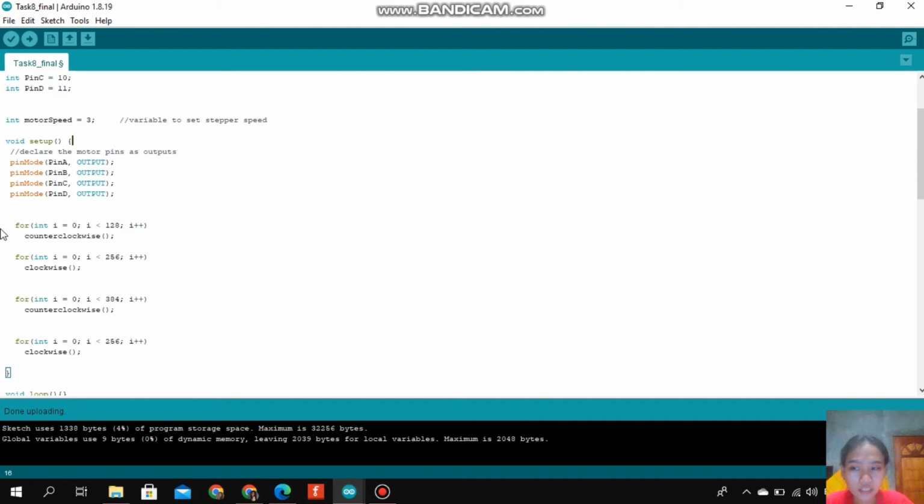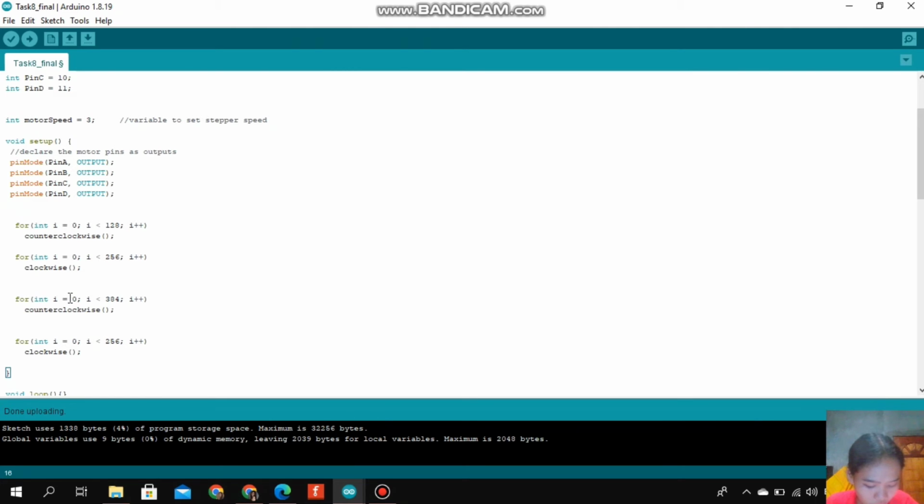Later on, we will declare what is counterclockwise and clockwise. Next, it will rotate 180 degrees. 360 degrees divided by 180 is equal to 2, and 1/2 of 512 is 256.